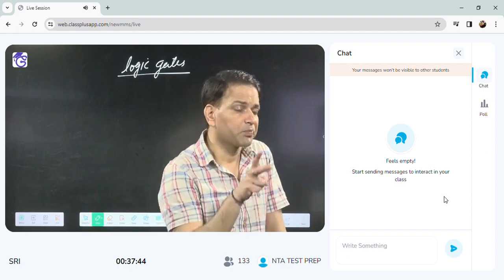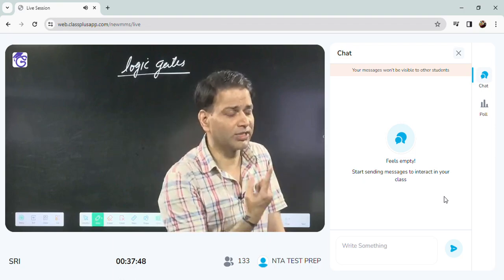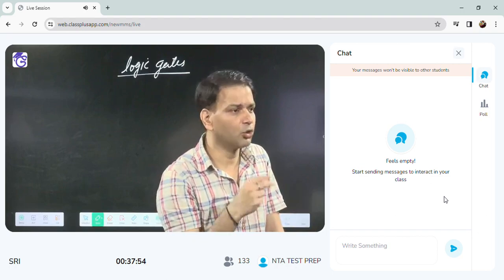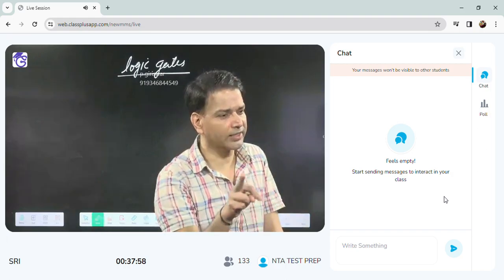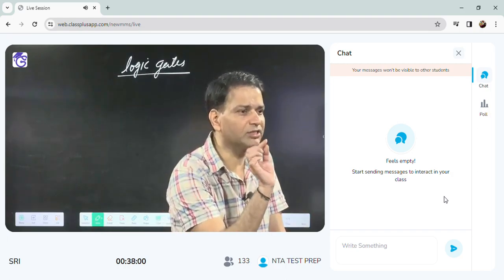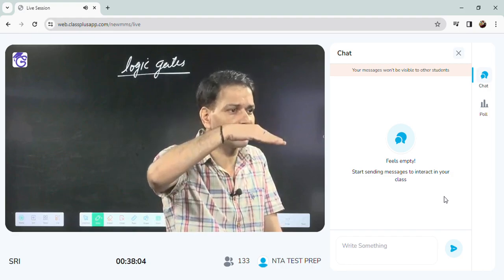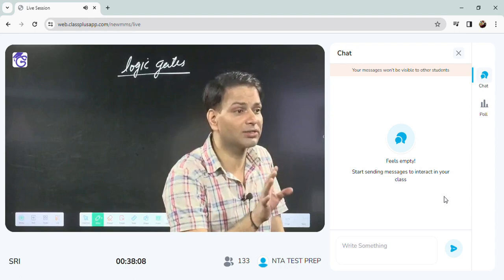Second, suppose I am talking about a switch. A switch is either on or off. No other possibility is there. So on we take as 1, and off we take as 0. Switch on means the switch is closed. In current electricity we have learned that when we put the contact, the switch is closed, and we take that as on. On means not open.